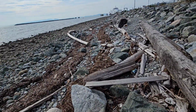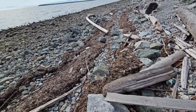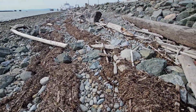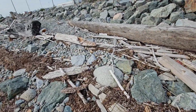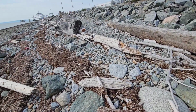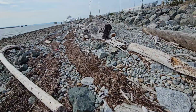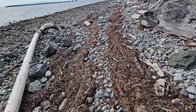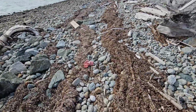But the good thing is we got storms coming up. We're getting into the fall, so storms bring in new wood and it shifts all this wood around. So, here's a hat.